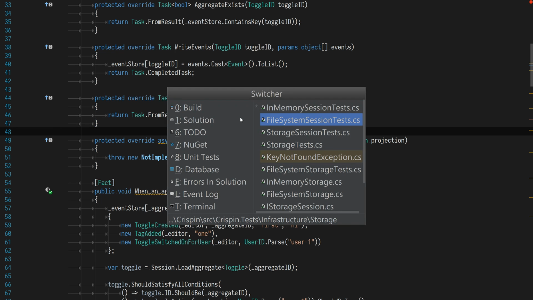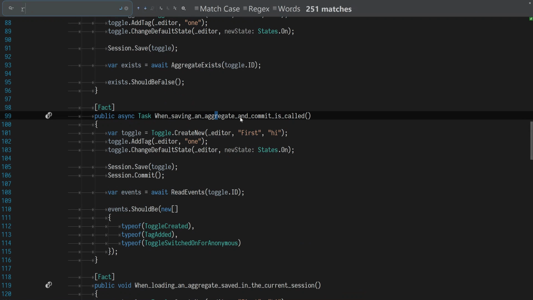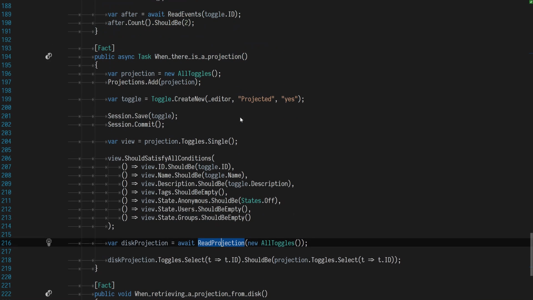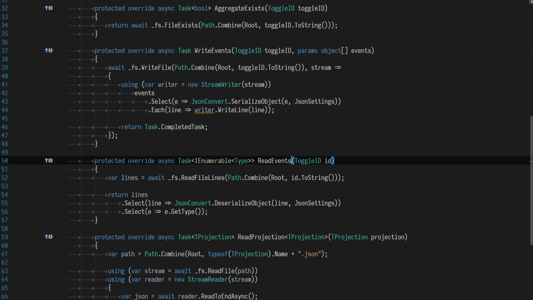Right, finally we just need to find a projection. Read projection. That's when there is a projection. Now I'm not sure this one has an implementation in here.